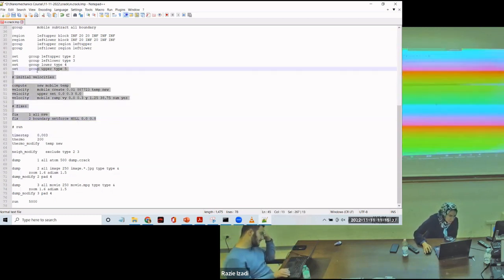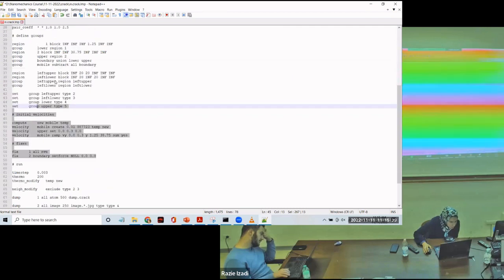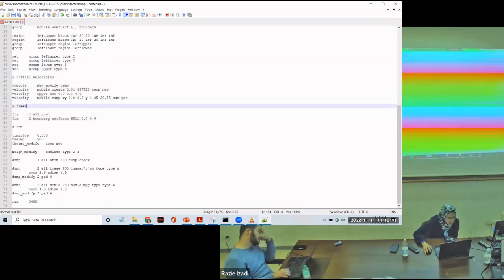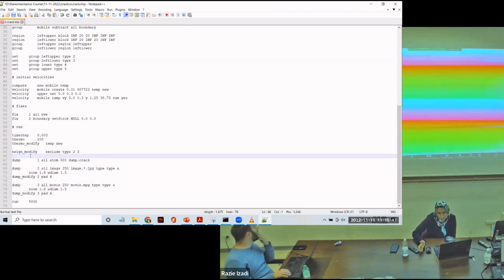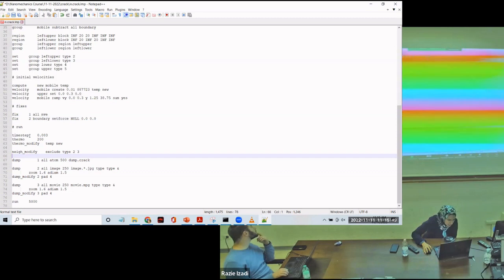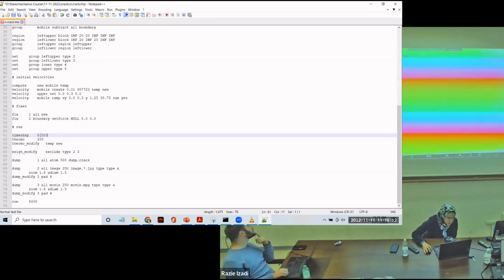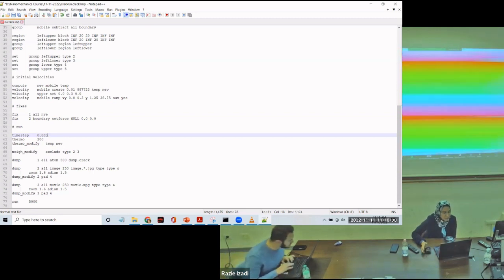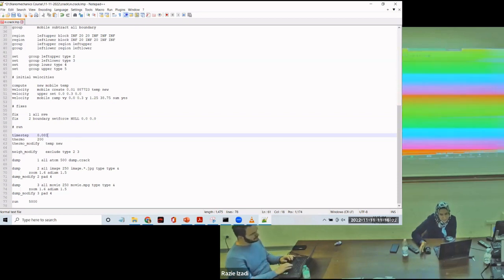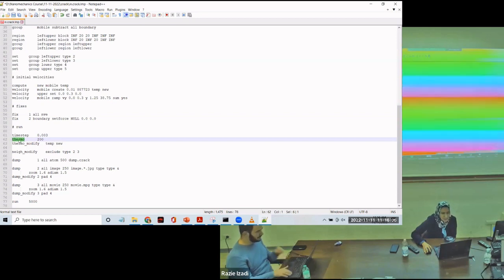Okay, actually all we wanted from the settings and the compute is finished, and here we just want to do the simulation and also set the output parameters. Here we define the time step. It is 0.003. Again, it's dimensionless here, but if it's another unit, for example real, it can be picosecond or femtosecond.